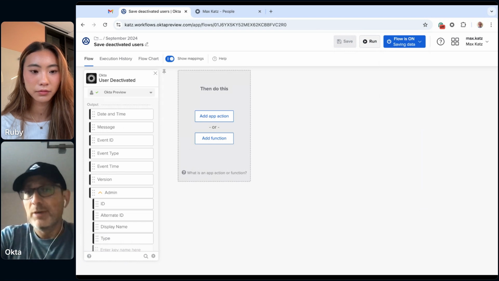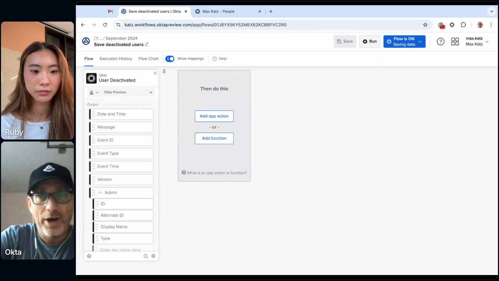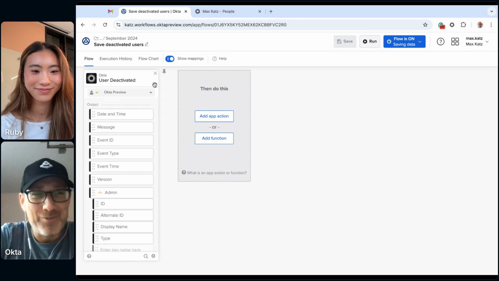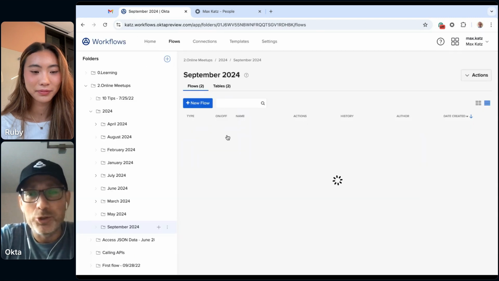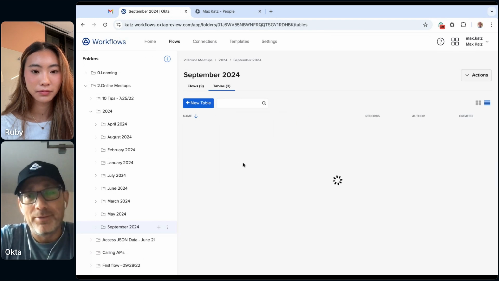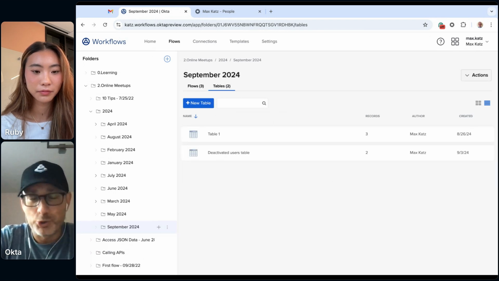I mentioned I'm going to use a table to save users. So while this flow is getting ready or being cooked, I'm going to go back to my folder, and I'm going to create a table. Now, tables are like a short-term storage for flows.